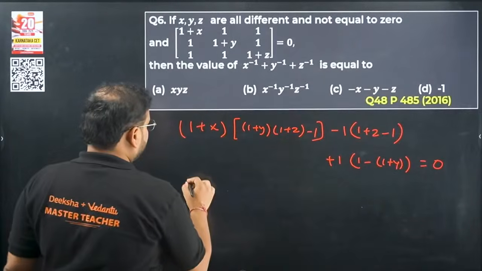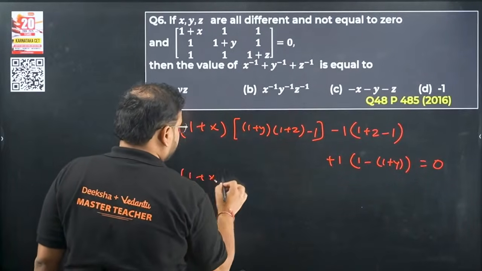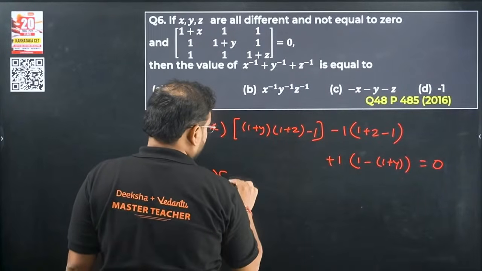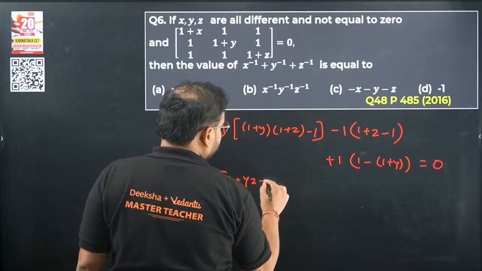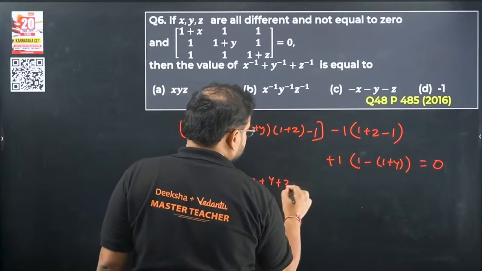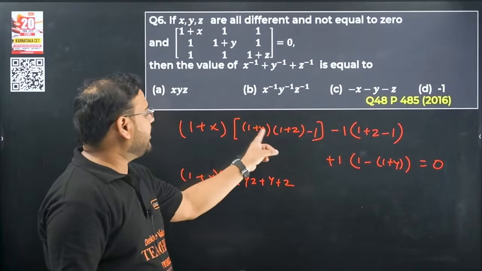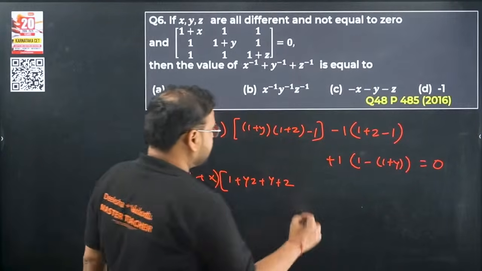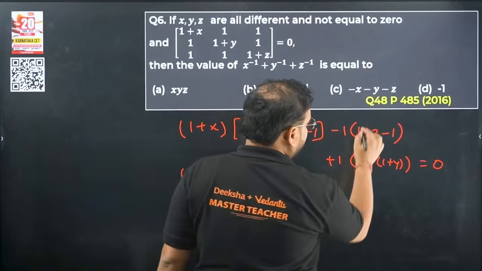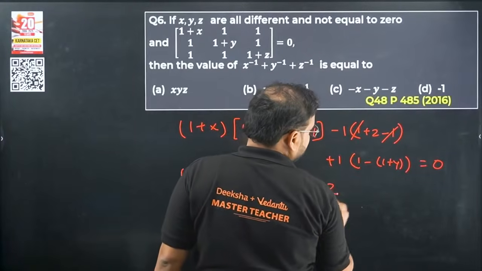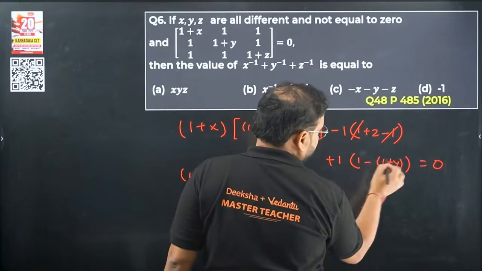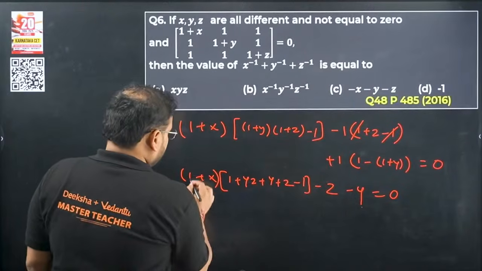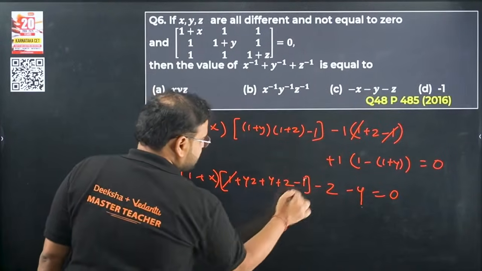Simplify this. So I'll have here expansion. Check this out. Over here we'll have 1 plus yz plus y plus z. Correct now? Y into z is yz, y into 1 is y, z into 1 is z, and 1 into 1 is 1. Clear? Minus 1 will come over here, and 1 and 1 cancel, so we get minus z, and this also will give 1 and 1 cancel, so minus y equals 0.